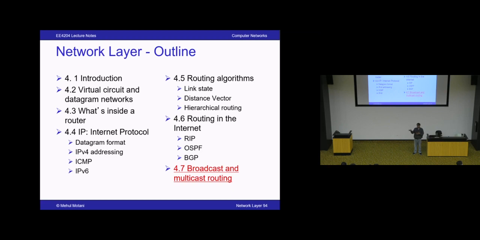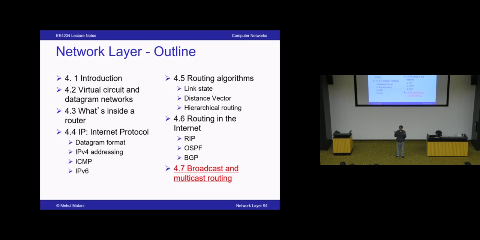What's left for us is to talk about broadcast and multicast. So far, all of the routing that we've been doing has been what I call unicast. You have a single sender and a single destination. But there are many instances where you can have a single sender and many destinations. For example, when they're broadcasting the World Cup, you can have many people wanting to watch it.